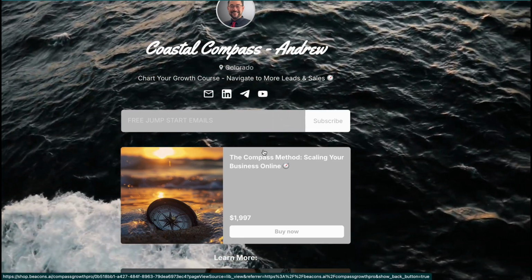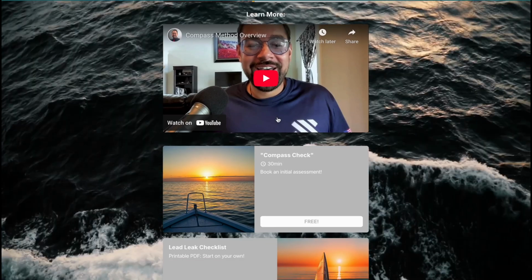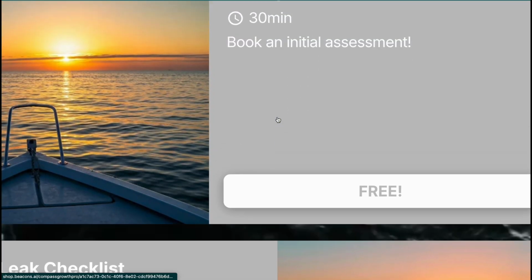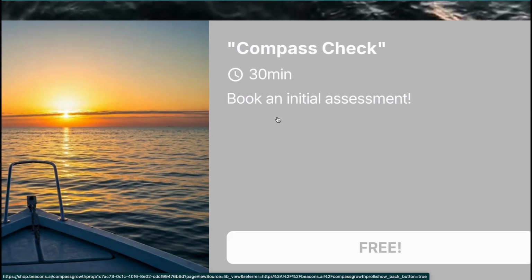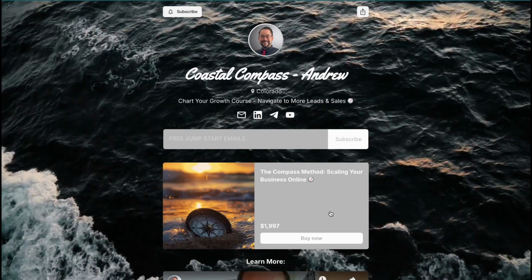You're going to see over time that mobile is definitely the preferred way, but you just want to make sure that if you have embedded things like this YouTube video, that now when somebody has a zoomed in view maybe, it doesn't overlap your free compass check, right? So those are a few things to look for.